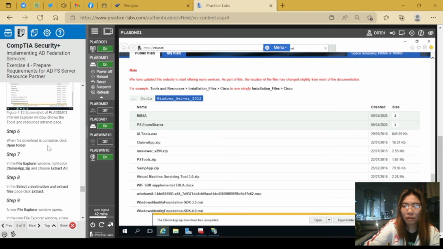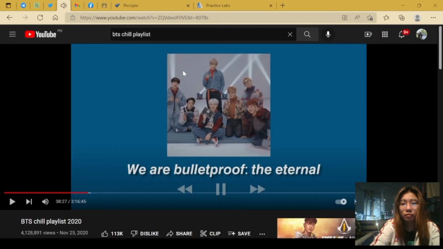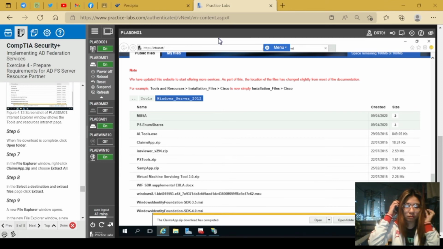When file download is complete, open folder.